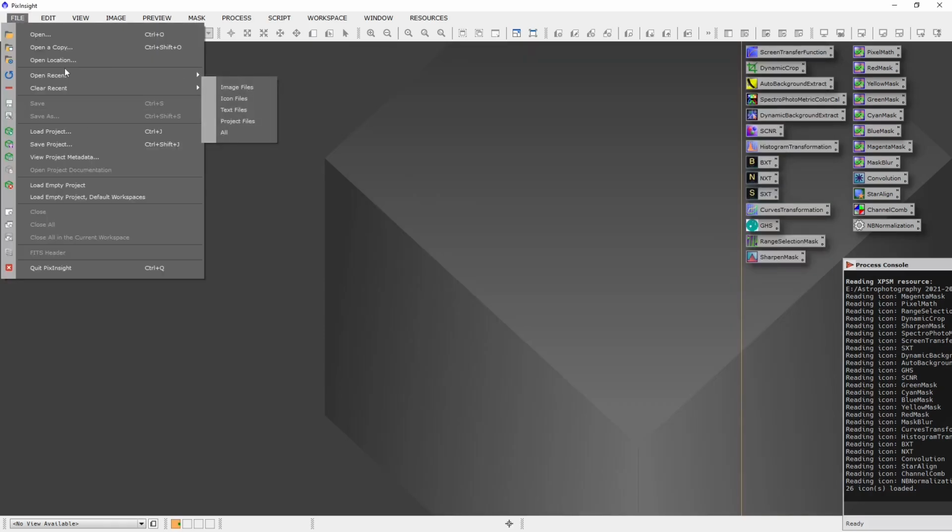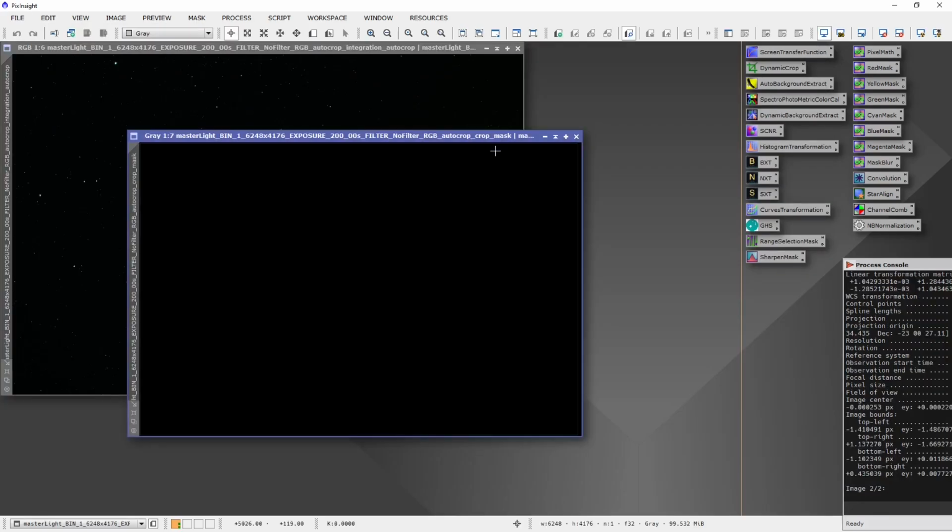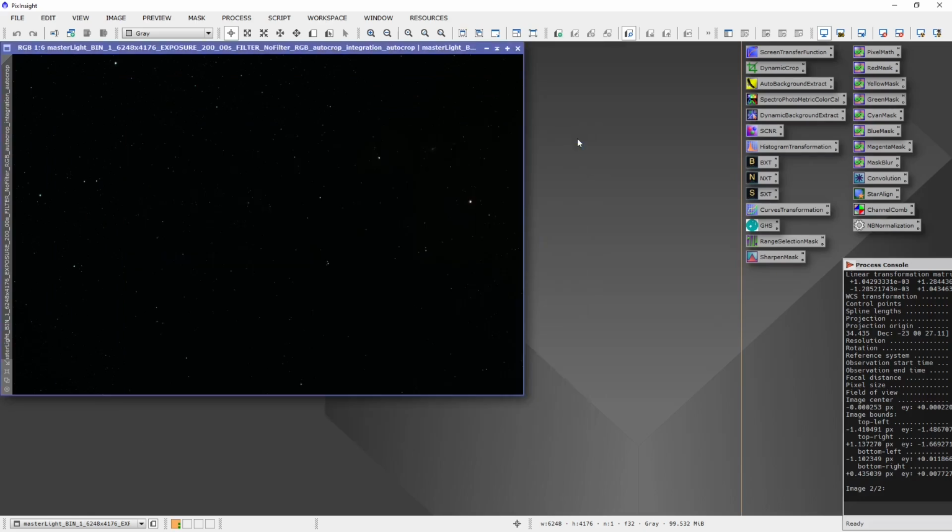All right, so I'm going to open up that file from Gale. So this is the crop mask. I usually don't bother with it. Now, the right way of doing things is we start off by doing a plate solve on this, followed by doing a spectral photometric color calibration. That's a mouthful. But I think I'm going to go the lazy way and not do any of that, just for the sake of time.